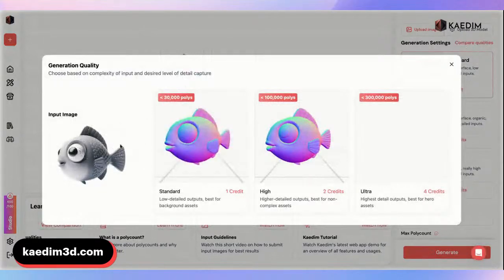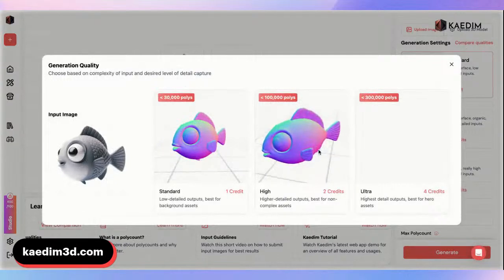So this was the input image that was uploaded into Kaedim. So standard is for lower detailed outputs. If you're making a game, this is best for background assets that might be further from the camera. And then this is also a good starting point.